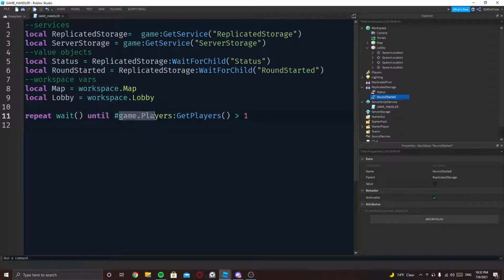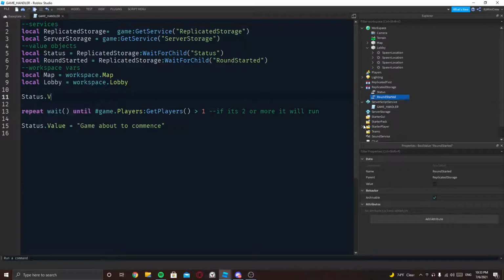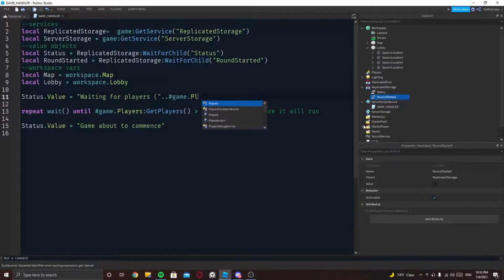So what this does is it will wait for the total players to be bigger than 1. So if it's 2 or more, it will run. Now we can just set the status value to players. Game about to start. Let's just put a professional word, like commence. Here status value is waiting for players, and I'm gonna put a bracket, and here say game.players get players, and what this will do is tell inside the brackets how many players are there.